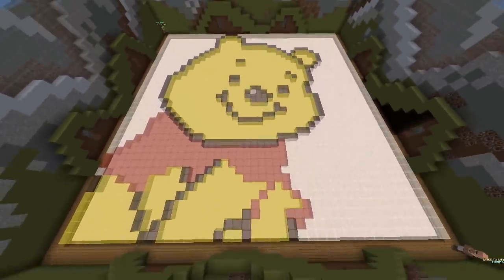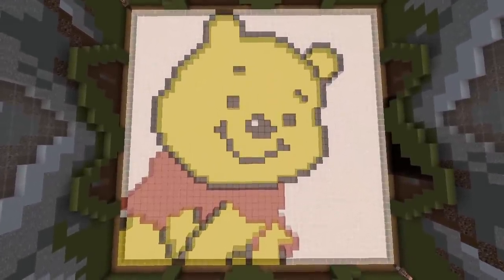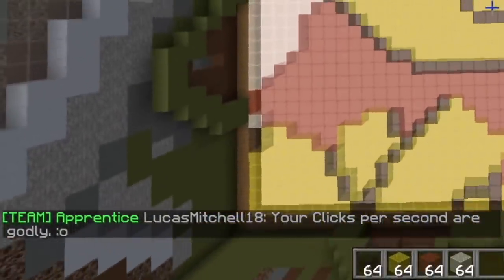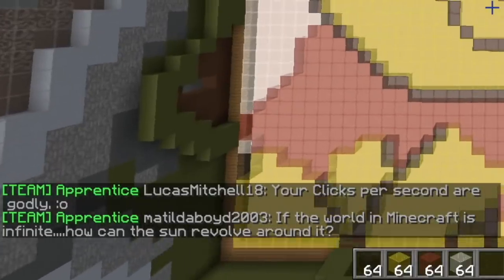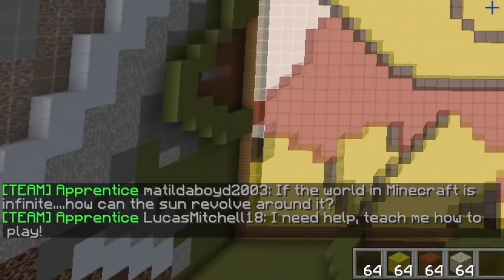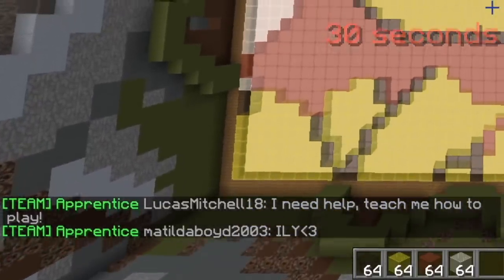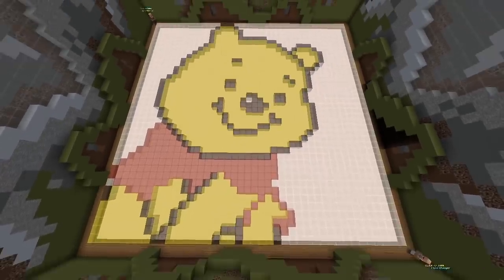Nice. Cool build. Did you know that if you type easy in the chat, it will give you a random message? Really? Easy? Your clicks per second are godly. Let me type it. If the world in Minecraft is infinite, how can the sun revolve around it? I need help. Teach me how to play. I love you. I did not write that. Let me try. I enjoyed long walks on the beach. No, I don't. So, that's our build.